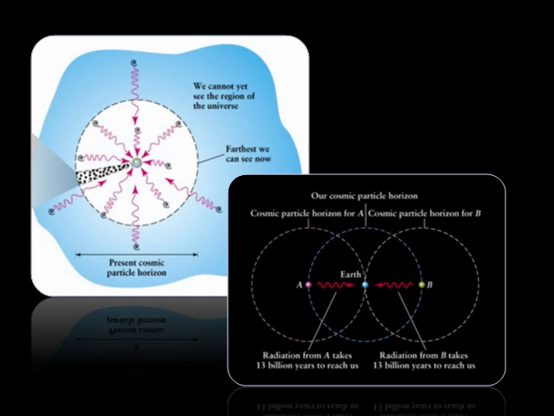Any star or galaxy or event that takes place to the left of A or to the right of B is so far away that any light that's created by those processes has not yet had sufficient time to arrive at Earth, so it does not contribute to the light that we see in the sky. The basic principle to take away from this is that there is a part of the universe that we cannot see because the light from that region in the universe has not had sufficient time to get here. That's why frequently you'll hear me refer to the observable universe.